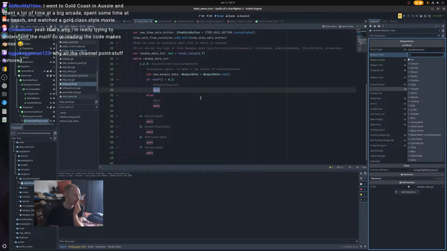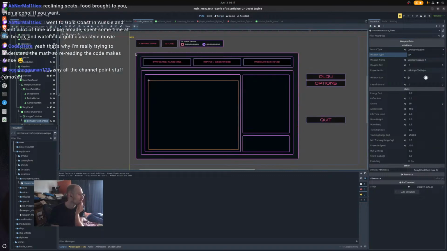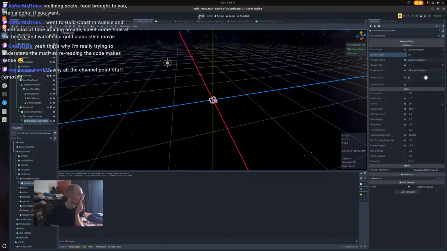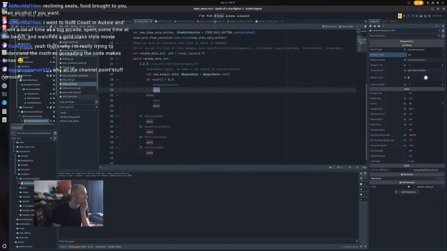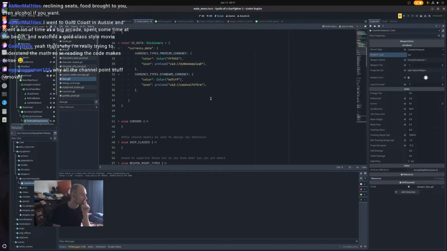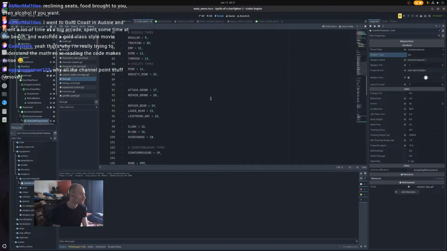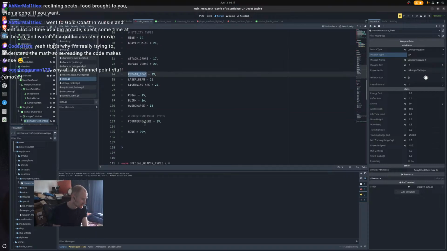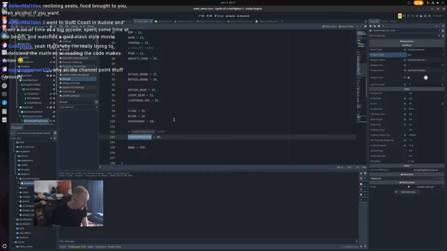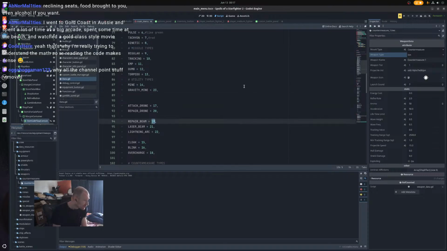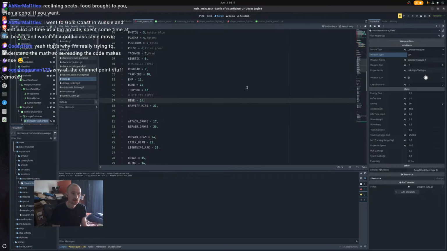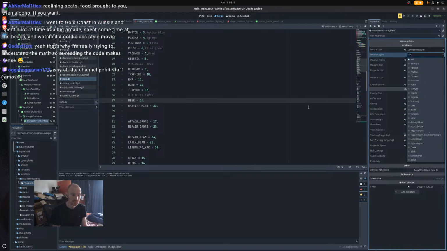Repair beam and countermeasure. Oh. There was a mistake there. Script. Data. Repair beam 19, countermeasure 19. Repair beam 24 is free, I think. I need to reset.